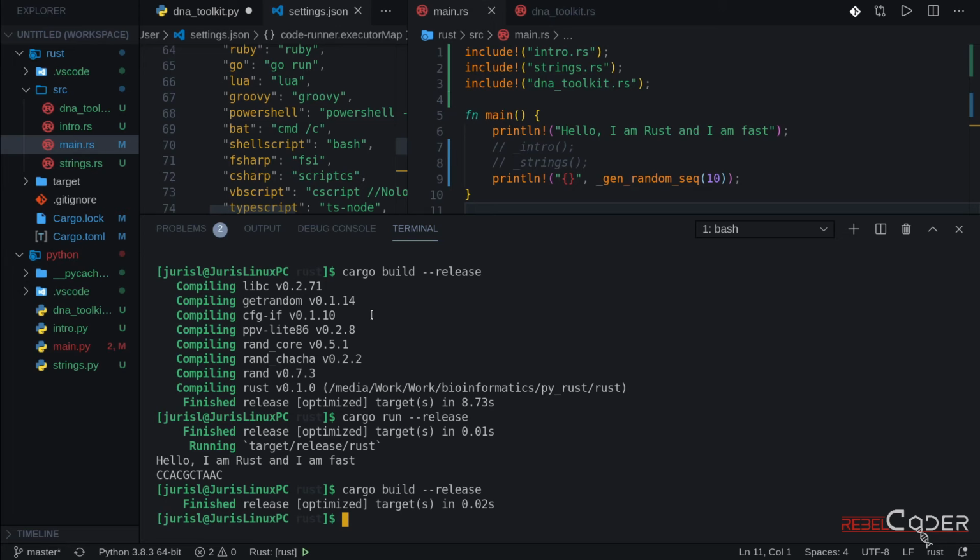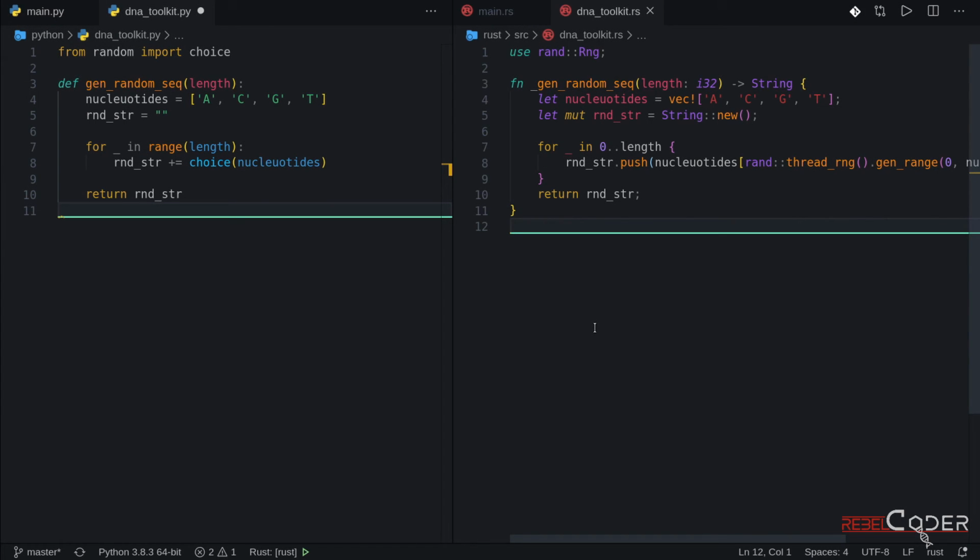So this is how you can include Rust modules, or they're called crates again. And cargo system is so smart, it will just build everything for you. Okay, so we can see that both versions work just fine. If Python was a bit easier, random module is part of the standard library in Python, then in Rust we just had to search for the random module and just include it into a file and build our project.